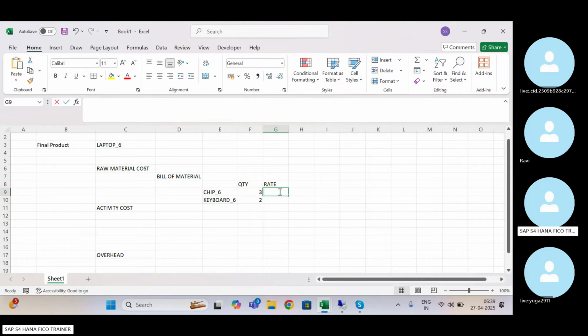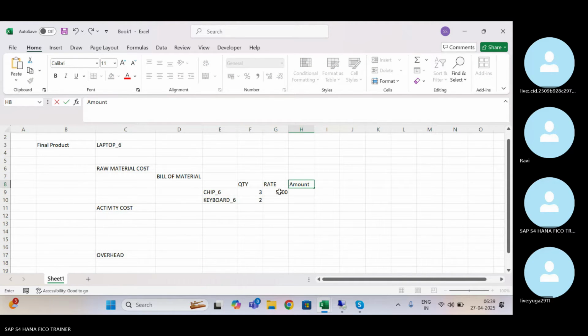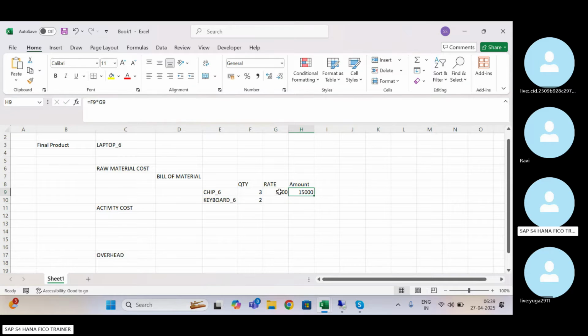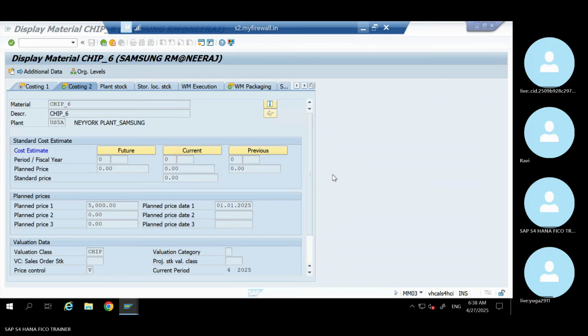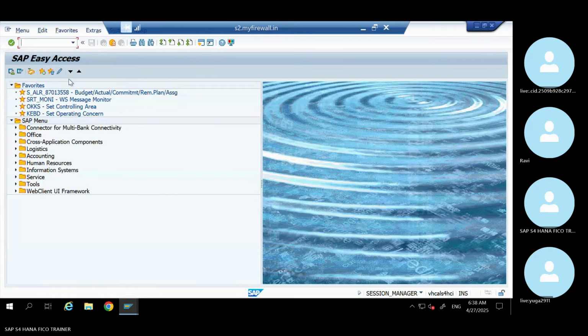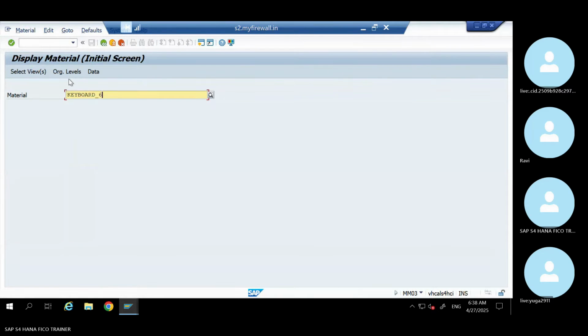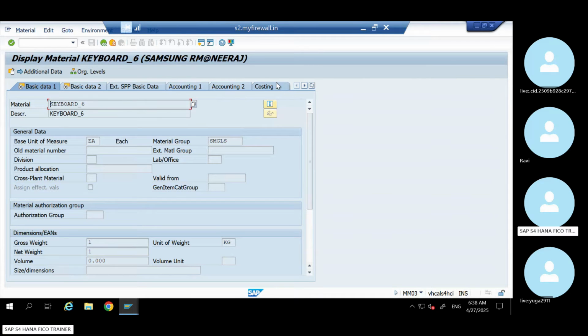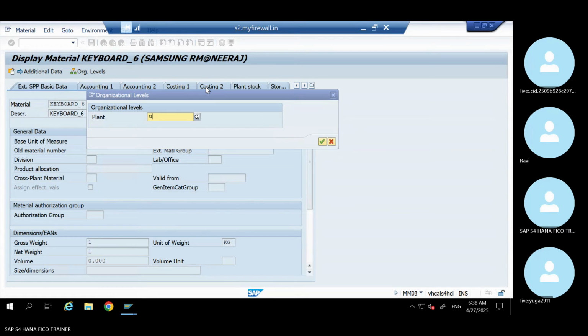Go here and take the rate 5,000. Then the amount: 3 quantity multiplied by this 5,000. So 15,000 becomes your chip raw material cost. Similarly for keyboard, MM03, enter, enter, go to here, US5A.